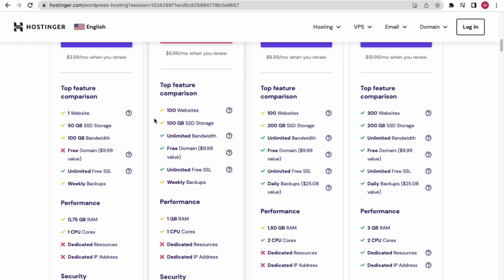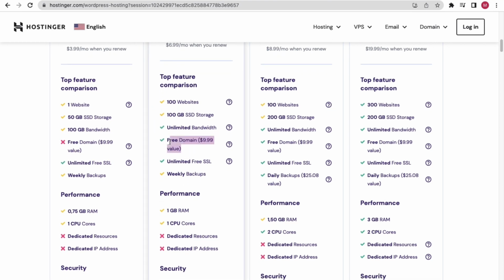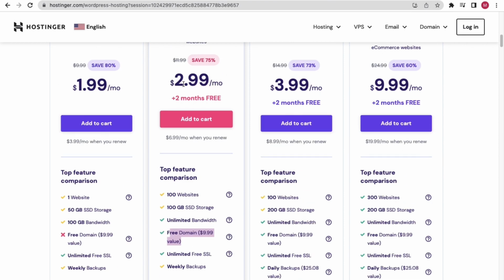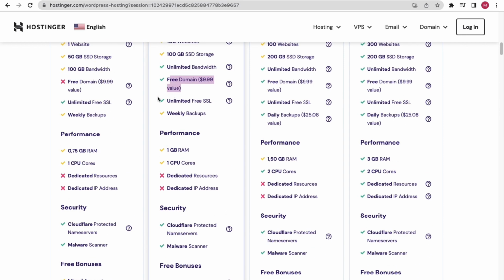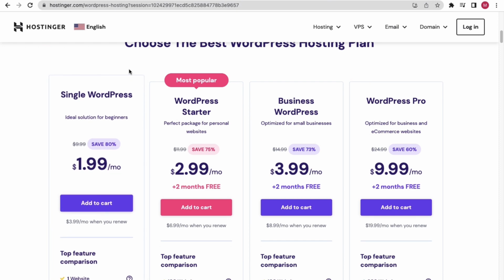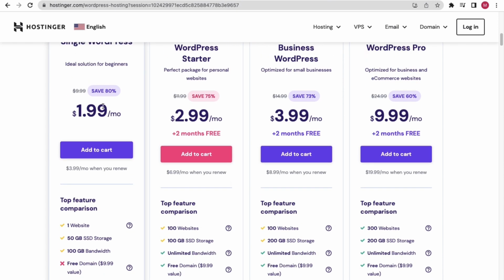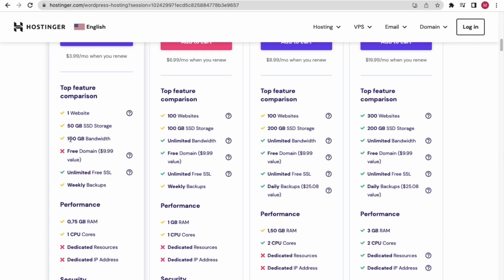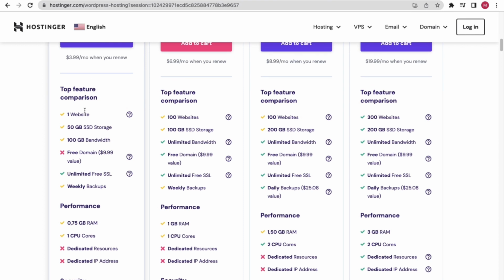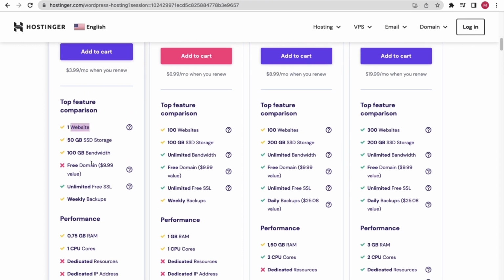You will also get a free domain if you choose this second plan. But if you choose the lower price plan, which is this one website, you will not get a free domain.